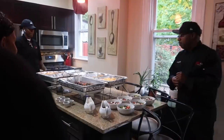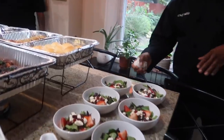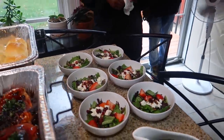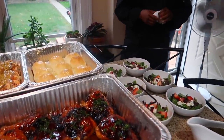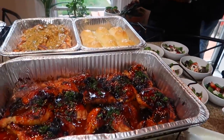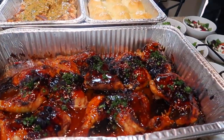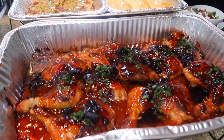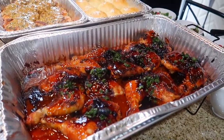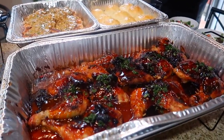All right, hold on. We brought you some deliciousness. You guys have the menu. We got a fresh seasoned spring mix salad with feta cheese, some strawberries, and some other good things in it. Right here, we were aiming to get a seared chicken with sweet chili sauce with a blueberry combo. This is a recipe that was custom made. My daughter said, well, here's what we, I said, you know what, we'll custom make that.